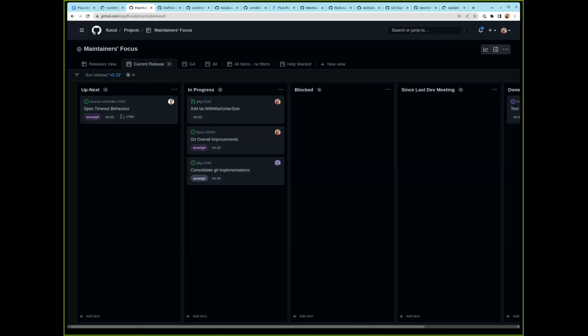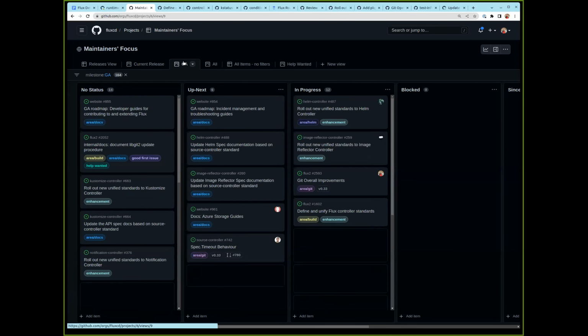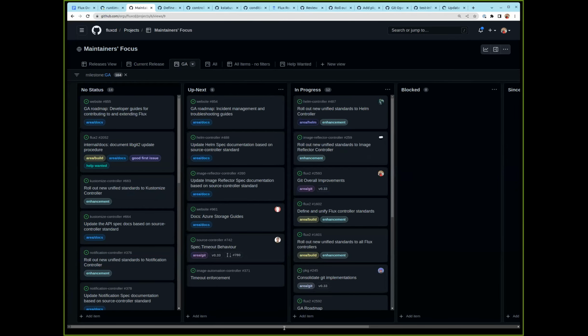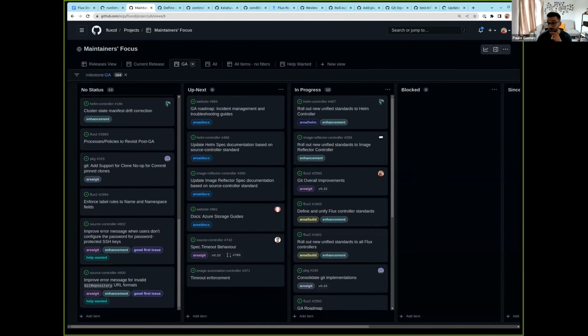I'm okay with removing them as long as we have the GA section left in there. That GA view basically covers all the repos, all the things that are under the GA milestone, right? Yes, pretty much.